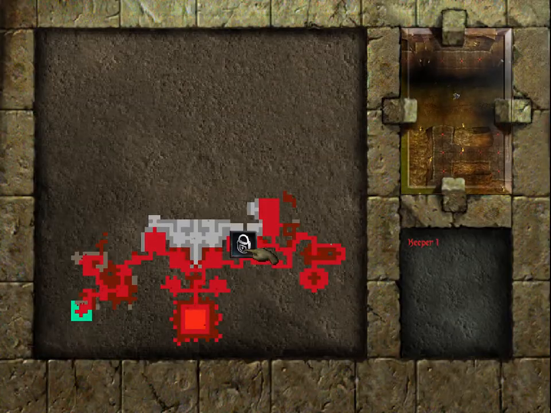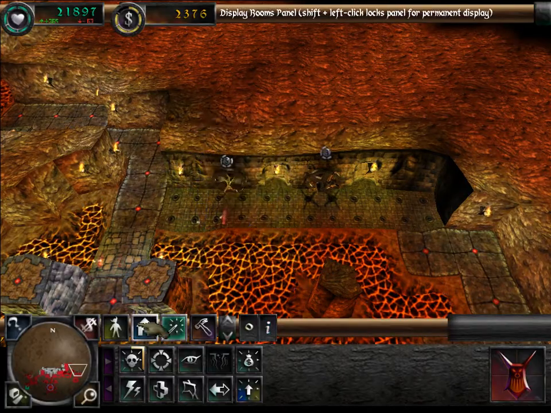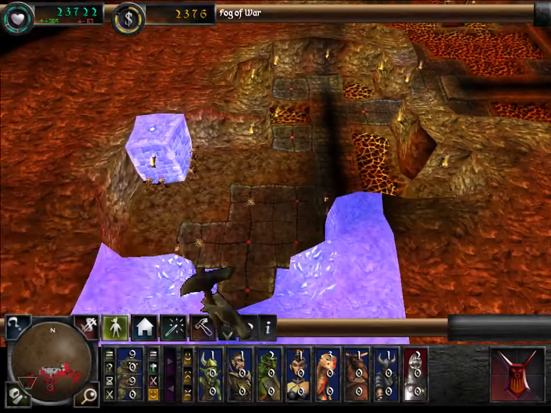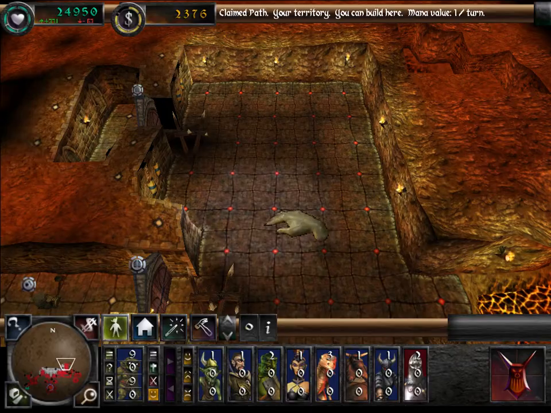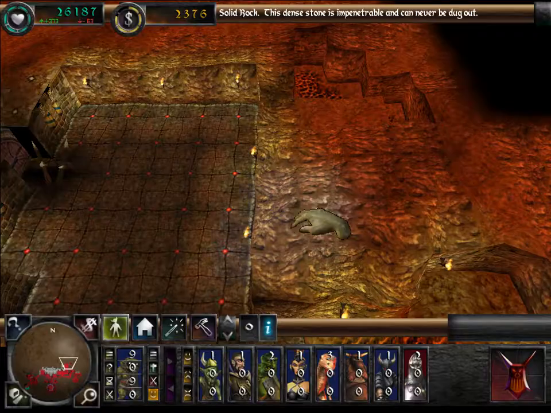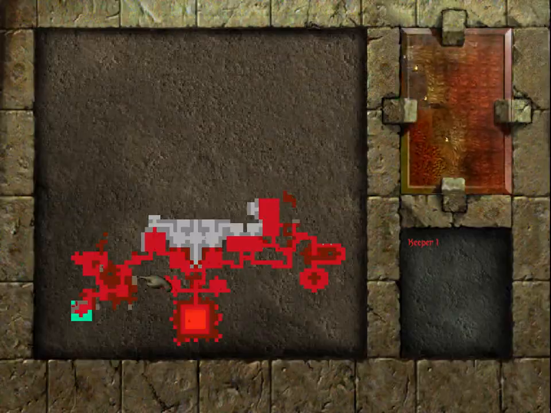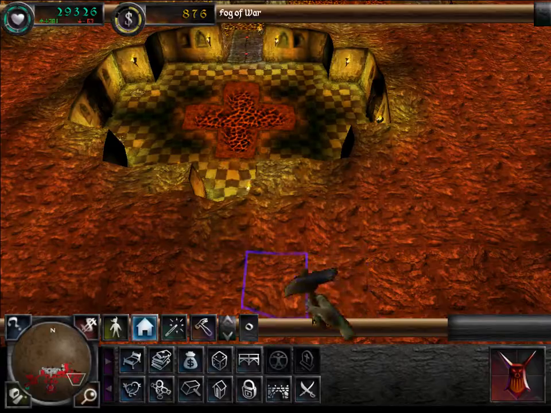Your creatures rate you as their all-time favorite keeper. God, I've got my Bile Demon back. I didn't get him last level, I lost him. Right, so that's the initial bit of the dungeon out the way. I think I can go up here to the northeast and I won't encounter their Lord of the Land. So that's what I'm going to do. Nope, don't have enough money for a combat pit.